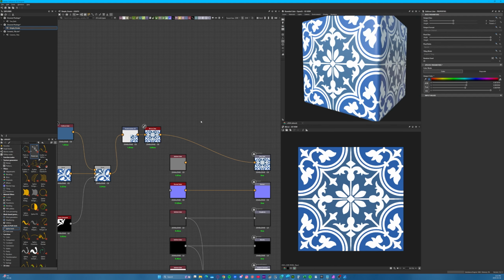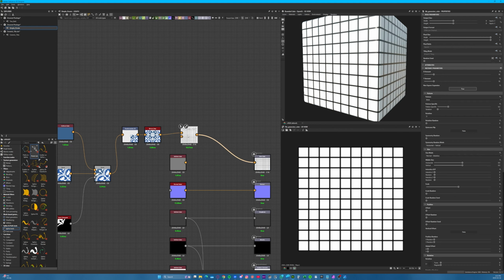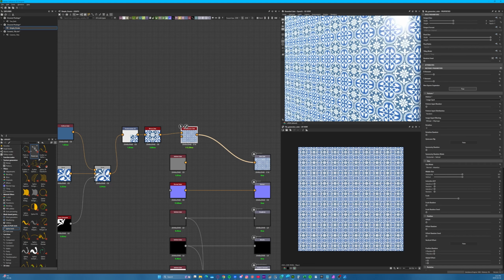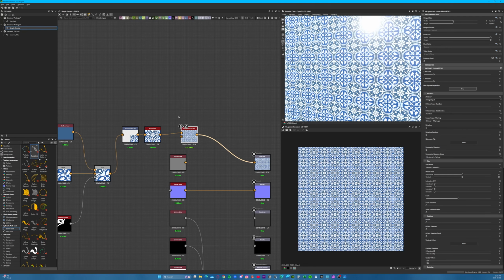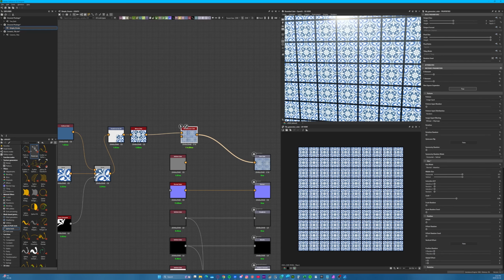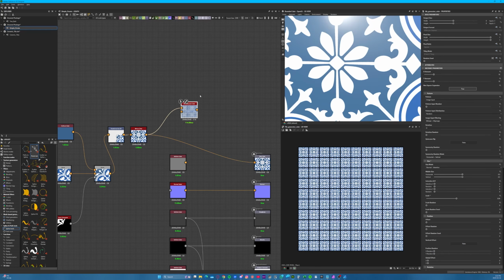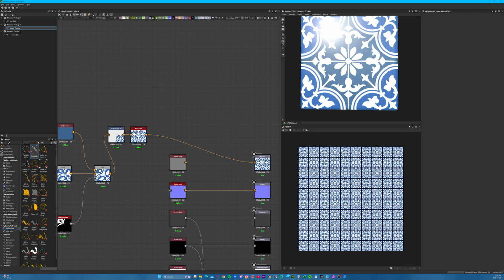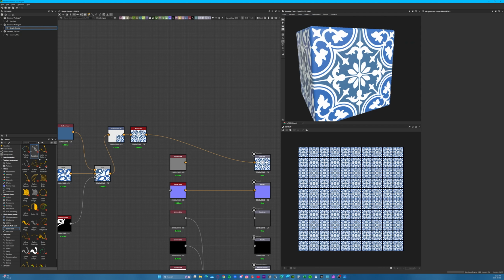So that wraps up the video. Of course, you can take this into a tile generator and start tiling it, right? Change that to image input, and here you go. You have a bunch of tiles already set up and done. You can even scale them, you know, to get your spacing in between the tiles. So there's a lot you can do here, but this is for the pattern. And that wraps up the video on how to create a simple ornate pattern.